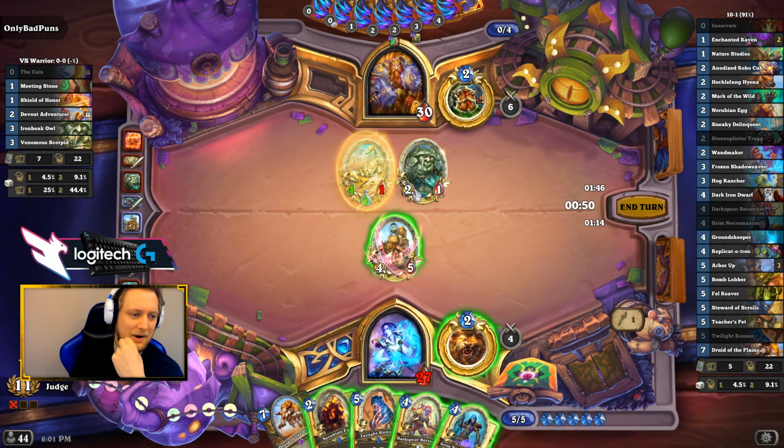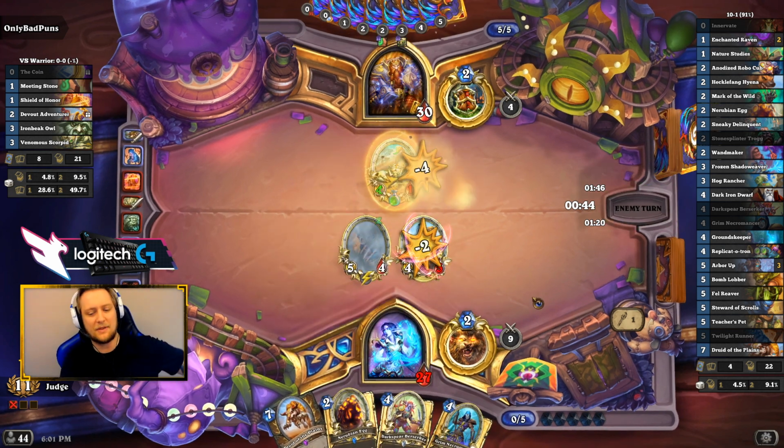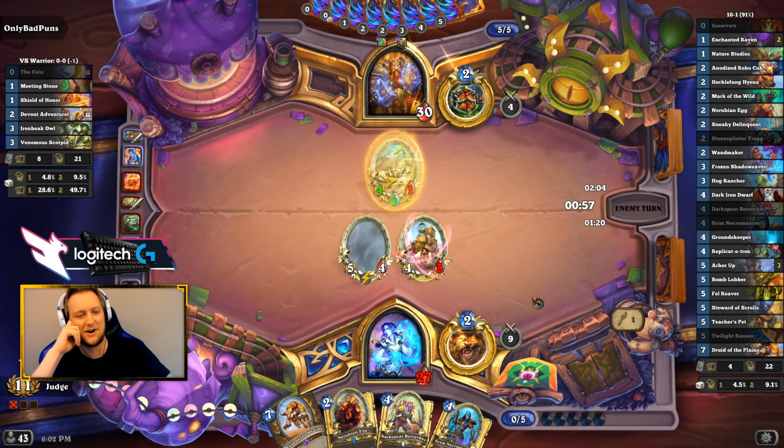Or I could just Twilight Runner, bump. I think I'd Twilight Runner here. They probably play something that gives them a War Axe, clear it. I use the 5-4 into whatever that is, drop the Grim Necro and the Egg, maybe? What's it gonna be? Coin still in hand as well is pretty scary.